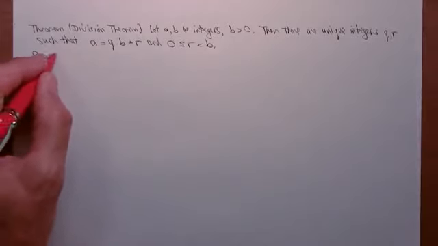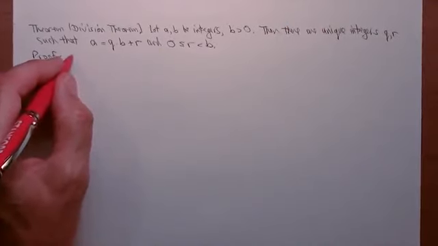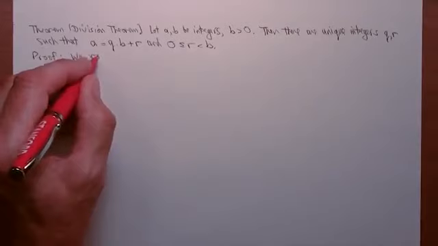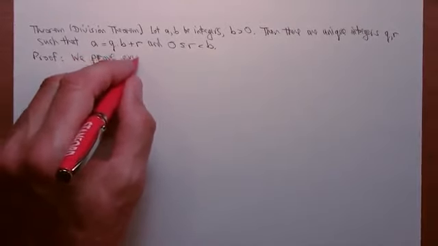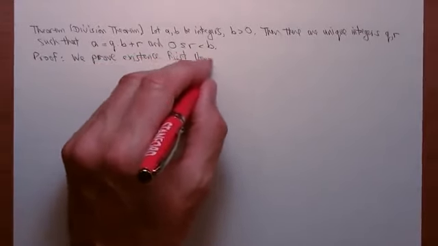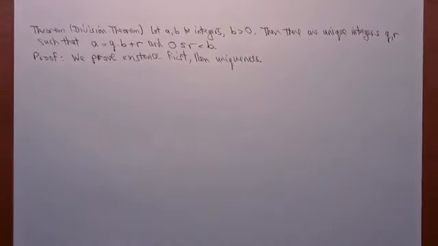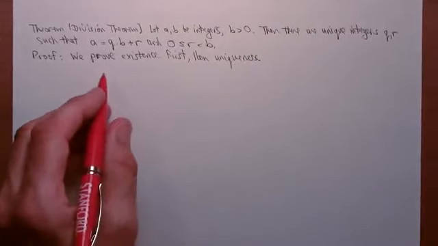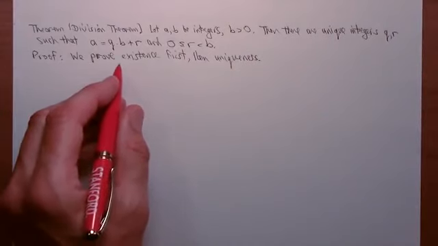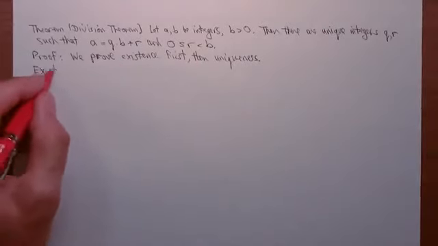So, proof. As always, it's a good idea to begin a proof by stating the method you're going to adopt. In this case, what I'll say is that I'm going to prove existence first, then uniqueness. I'm not using any standard method, so I'm not able to state that I'm using something like induction or whatever, but it will orientate the reader to say that the first part of the proof will deal with existence and the second part will deal with uniqueness. Okay, so we're going to handle existence.